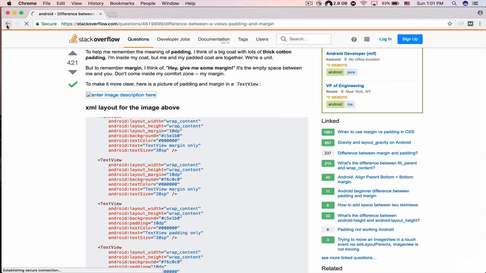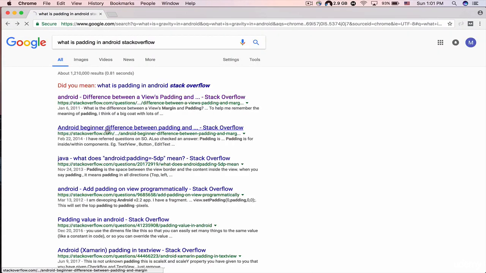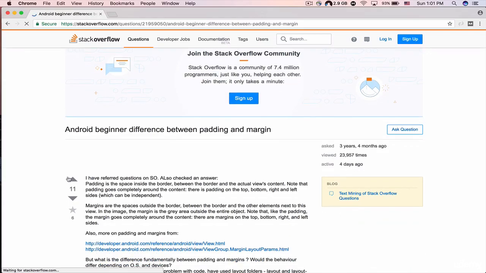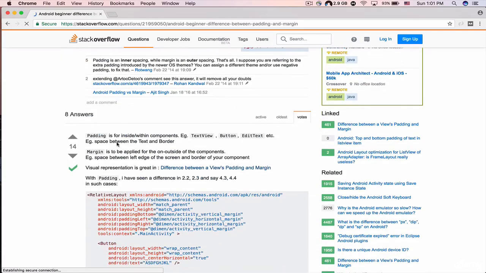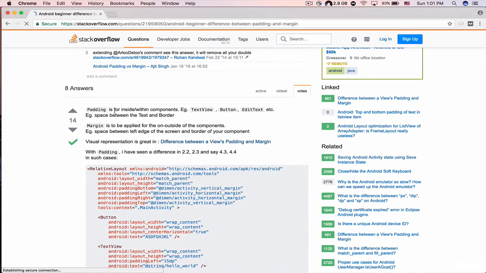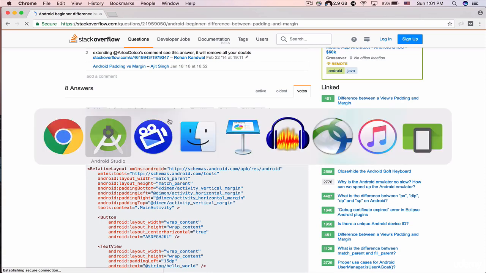So let's click on back. Let's click on another link. Let's click on this one. So look at this accepted answer. It says padding is for inside or within components, right? Text view, button, edit text, etc. For example, space between the text and the border, right? Let me show you in Android Studio.